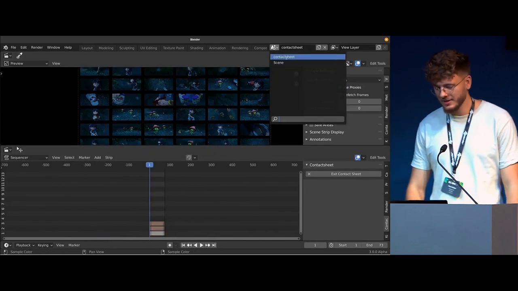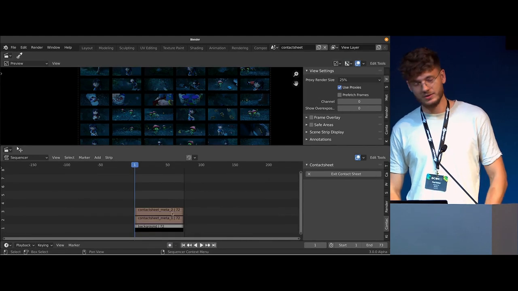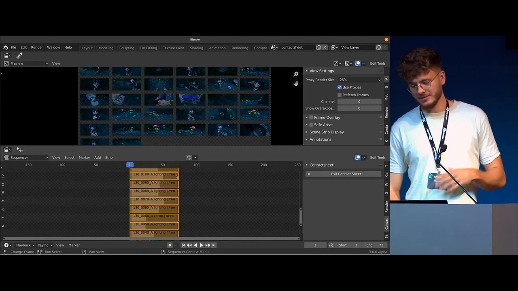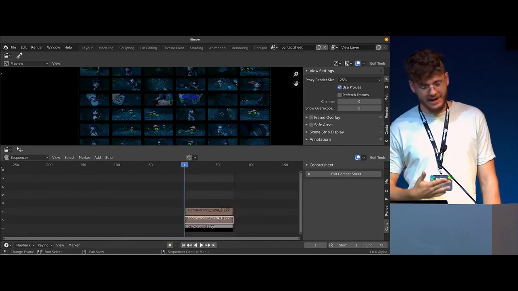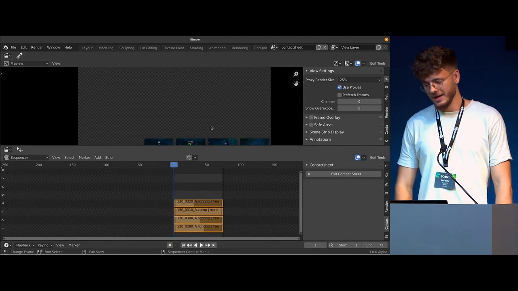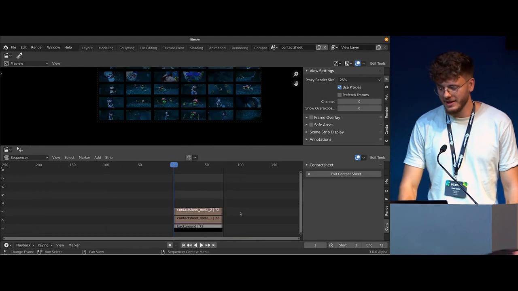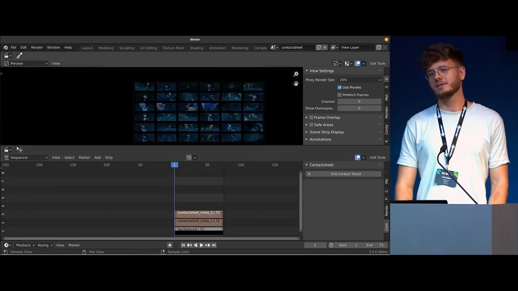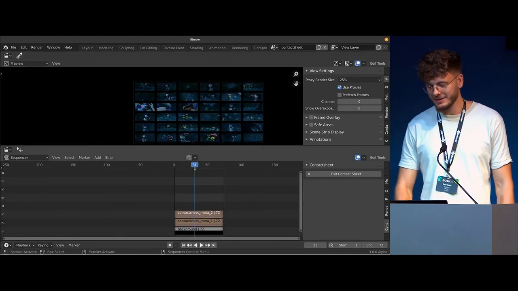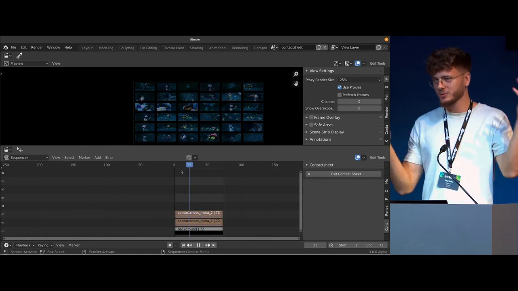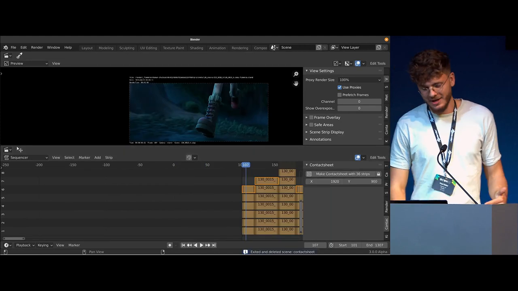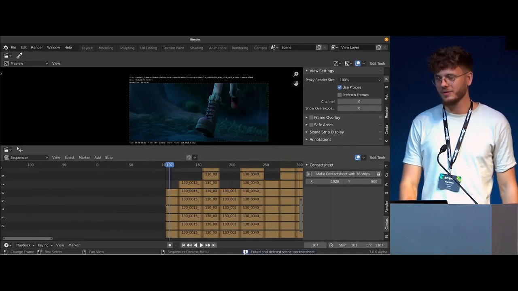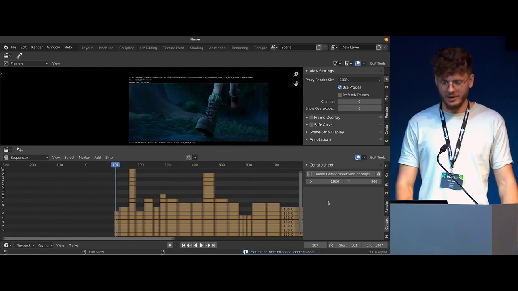sheet add-on then just takes a continuous sequence of the topmost movie strips and assembles them in this grid view. And you can also just manually select the movie strips you want to have in your context sheet. Everything it's doing really is using the video sequence editor's Python API and a little math to scale and transform the movie clips. So this is just another small example of what you can do with the video sequence editor and its Python API.